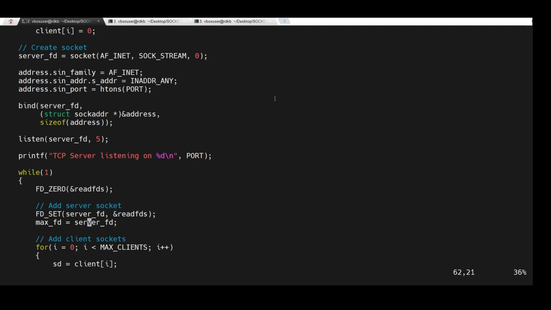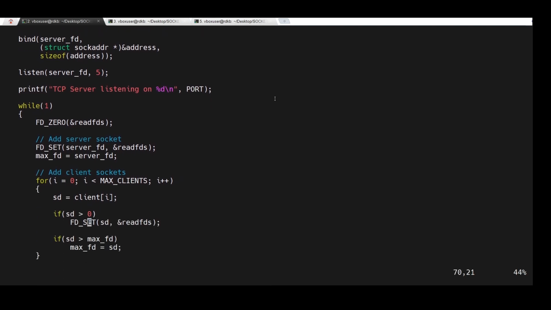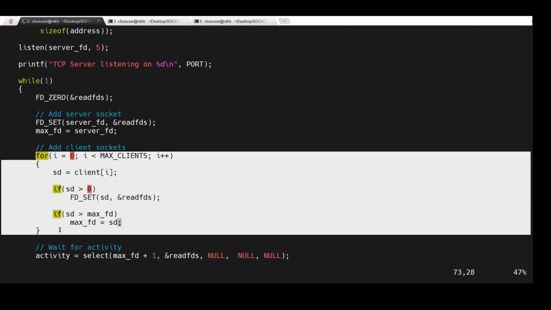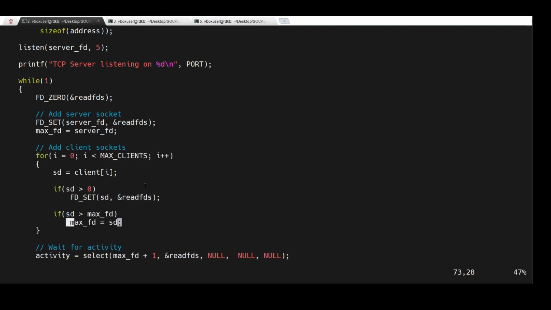Whatever FD I got now, the next FD will be more than that. Okay, so that's why I'm taking this max FD as server FD for now. And here I'm adding the client socket. So the main part of adding a client socket is to set the max FD as well as these read FDs, when a new client comes.